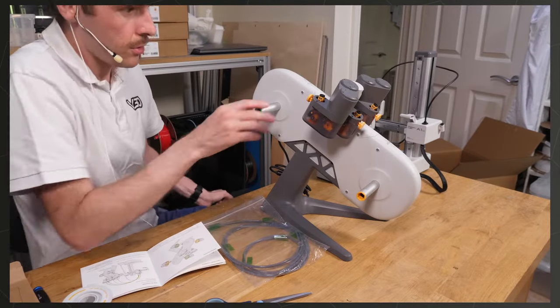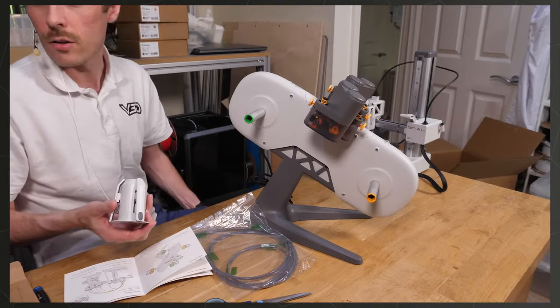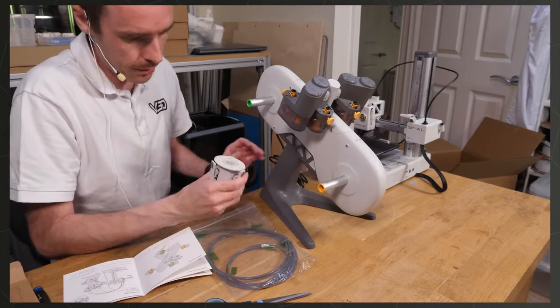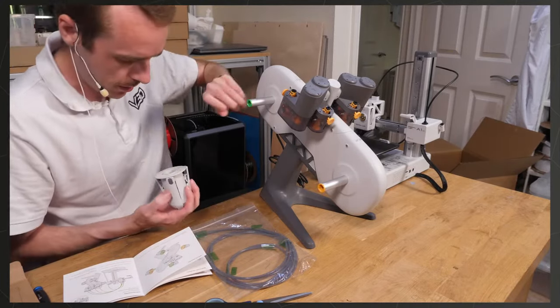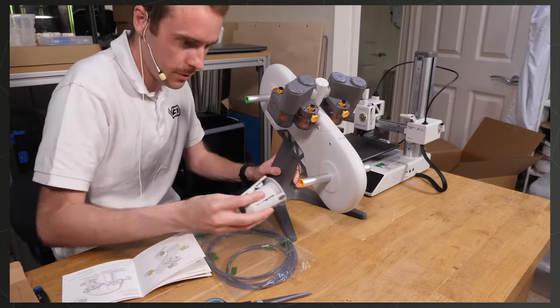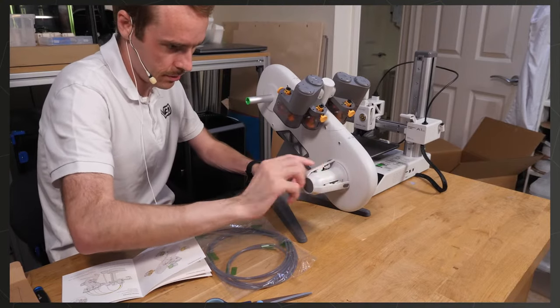So now we have to try and get these turny wheel things onto the side here. So obviously the yellows go to yellows and greens go to greens. This end's blocked, so it must go in this way. There's like a hexagon. So greens are squares and yellows are hexagons. The bestagons. Oh. Ooh.